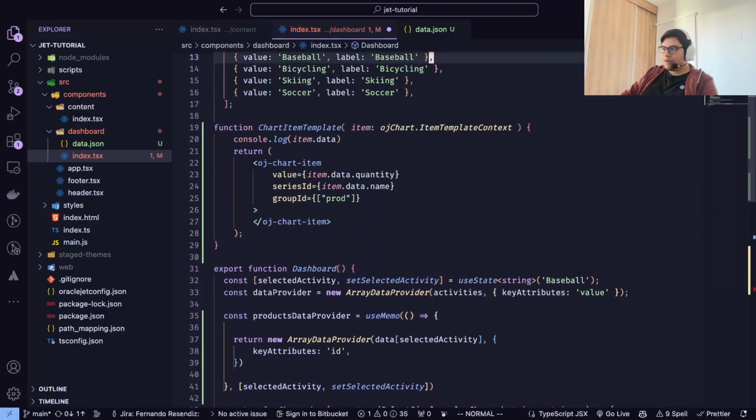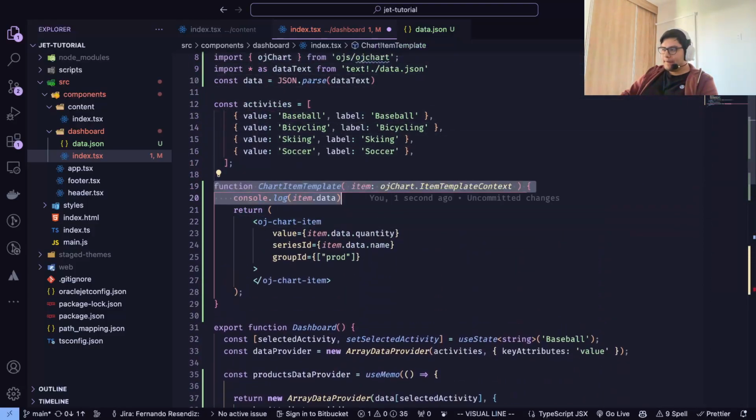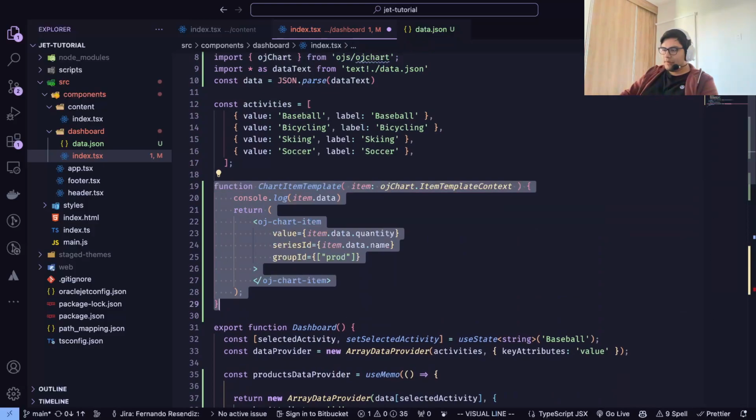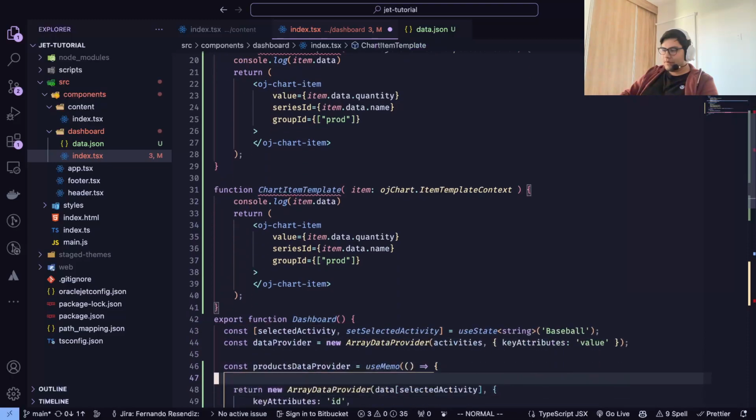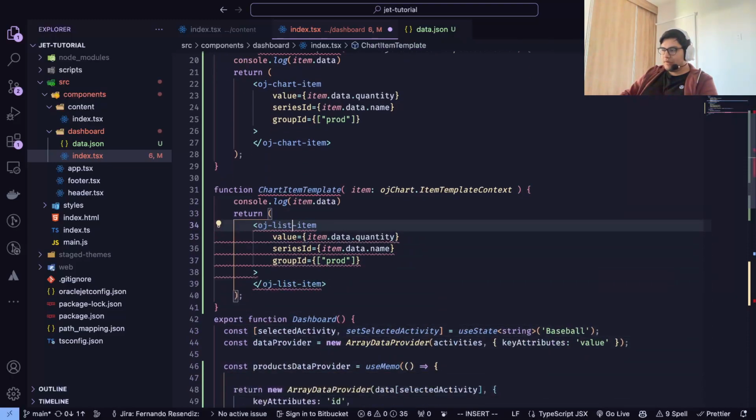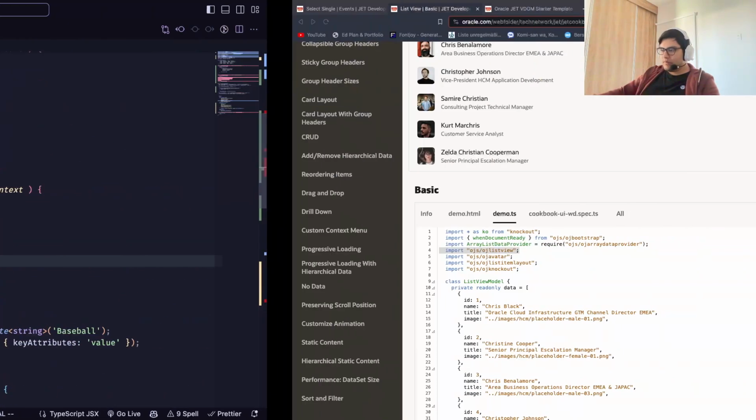We define the renderer. We can just copy this one, paste it, and instead of returning an OJ chart item, we return an OJ list item, I think it's called.